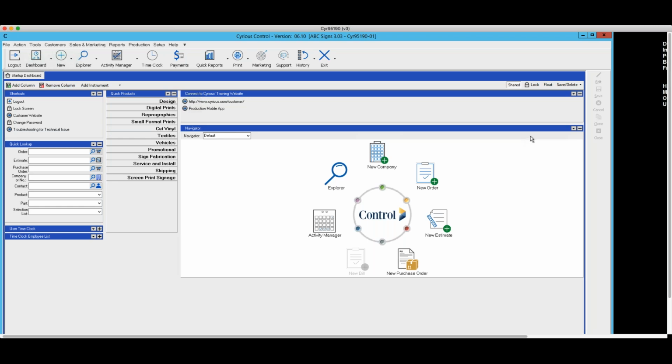Now, the required steps. What are the required steps in order to use the purchase orders and inventory? Well, we've already talked about enabling the inventory module itself, but you also, Paul, have to.